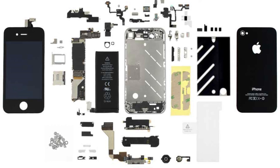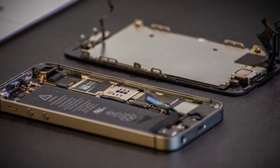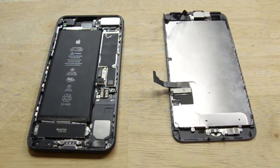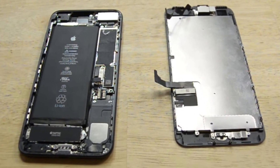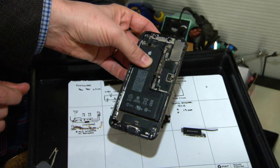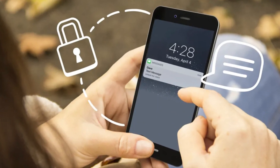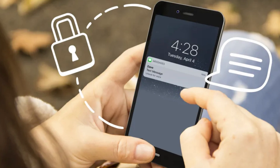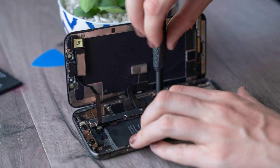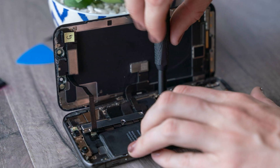Here's another exciting feature: the repair assistant for iPhone. This tool is a game-changer — it allows anyone to configure parts on their iPhone without needing to contact Apple directly. This is a significant shift in Apple's approach to repairs, particularly as users feel the need for control over their devices. One major point of frustration has been the way iPhones lock themselves if they detect a foreign part. It's a security measure, but it has deterred many from attempting self-repairs. Now, with the repair assistant, you can swap parts with much more confidence — whether you're fixing a cracked screen, changing a battery, or upgrading a camera — without worrying about that dreaded device lockout.